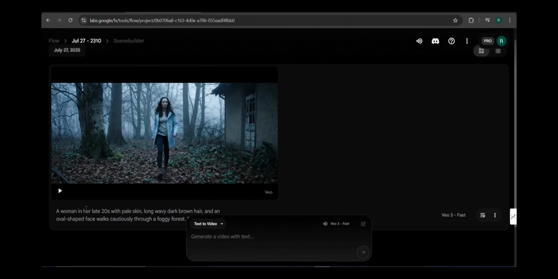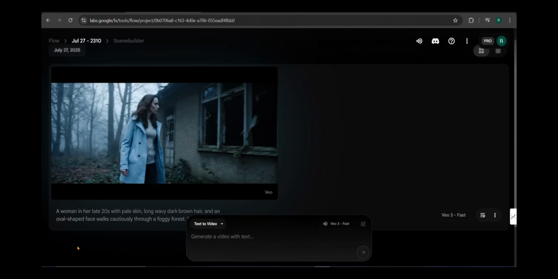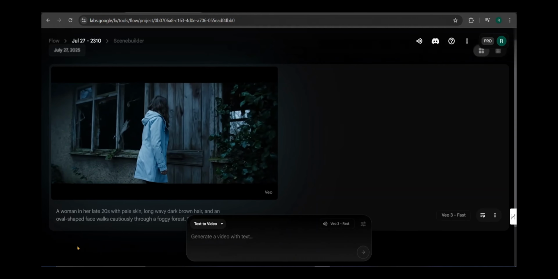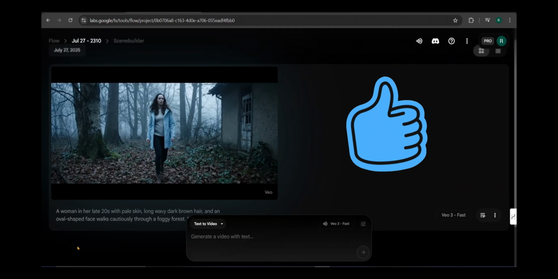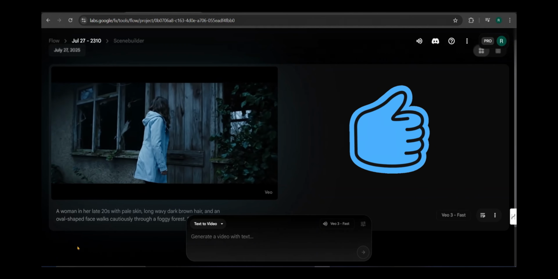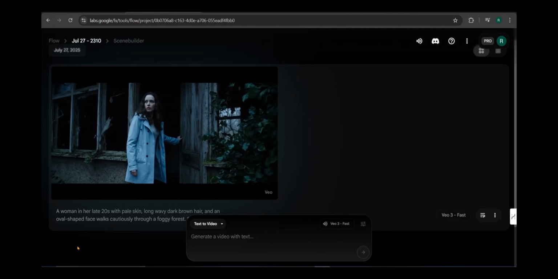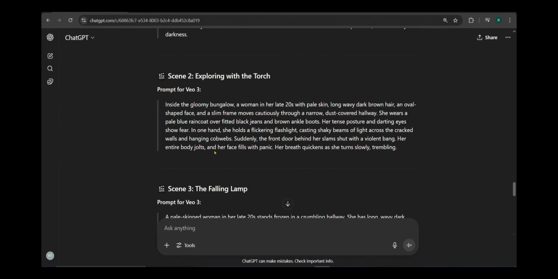Here's what it gave me. Let's take a look. She comes, opens the door of the old bungalow. Next, I copied the second prompt.